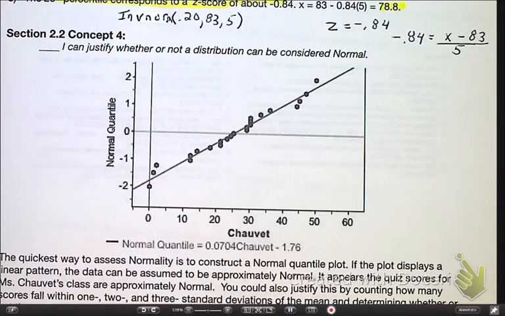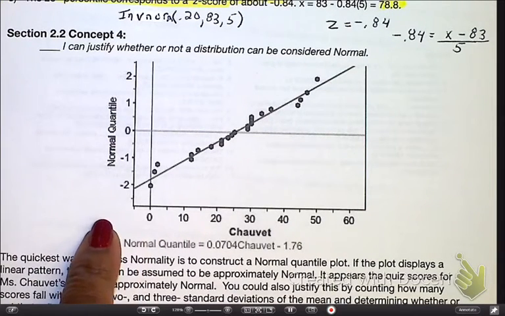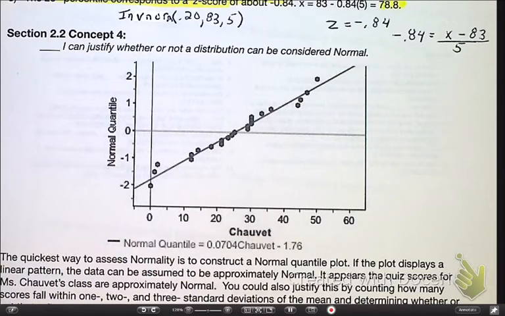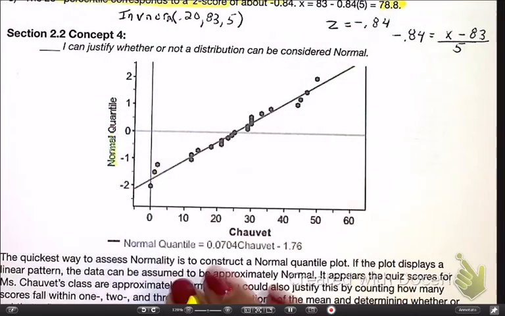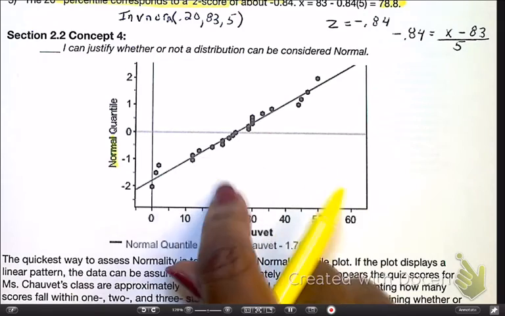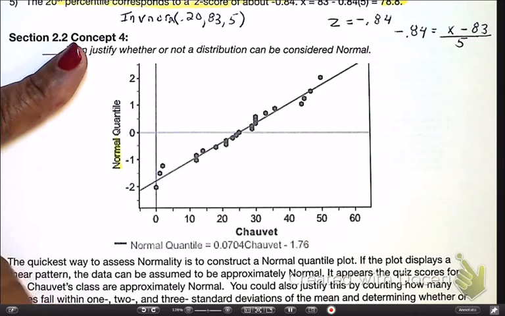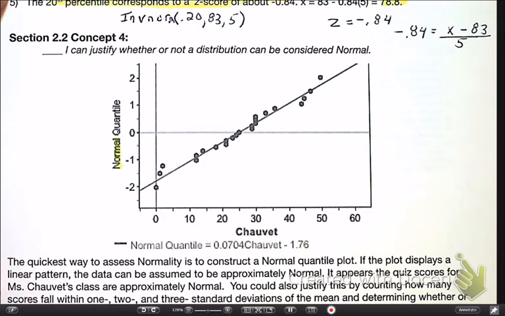Now, another concept I just want to talk about really briefly is the idea of a normal probability plot, which is what they're telling you right here. They have the normal quartile. Okay, I'm just going to tell you this is a normal probability plot. And you see all these points, and let's just cut to the chase. Because these points are approximately linear, whatever this raw data was is approximately normal. And please remember, since it's approximately normal, that means that we can use our Z-score chart. That's the whole rationale behind it.